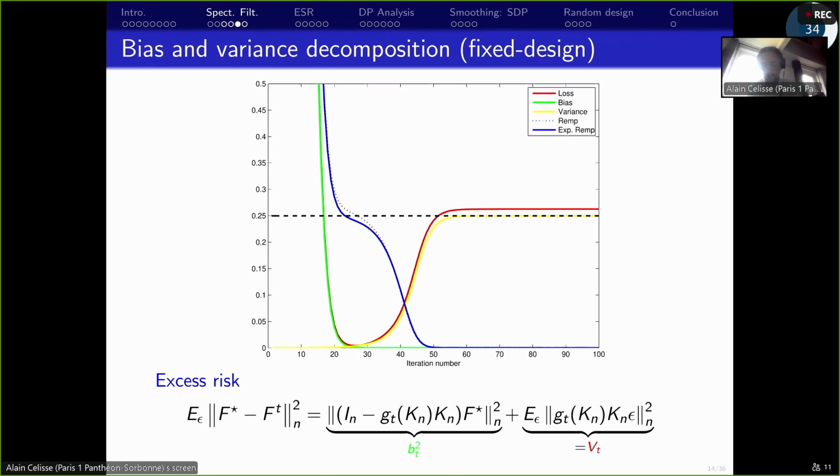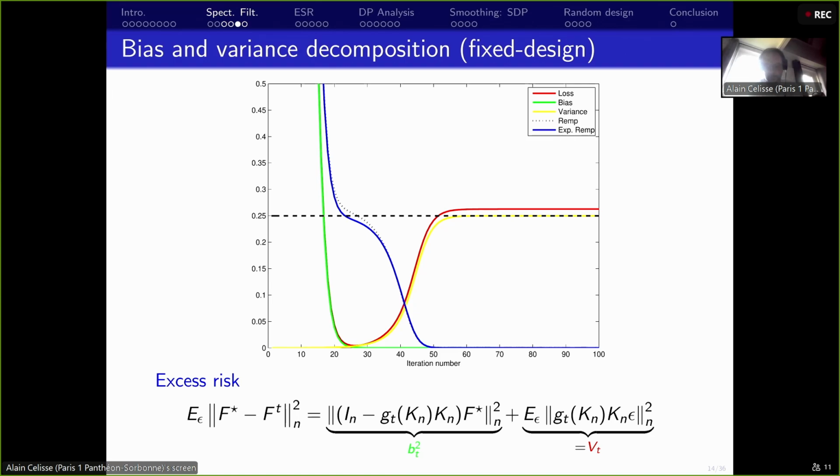Okay, so let's have a look at the excess risk I was talking about earlier. I said that the excess risk as a function of the iteration number is decreasing as I iterate a bit, and after that it slows down, reaches a local optimum, and then increases again. This is exactly what is displayed here. You have to look at the red curve, which is the excess risk. You see that it decreases sharply at first. After that, you slow down, you reach this global optimum, and after that, you worsen the performance as you iterate further.